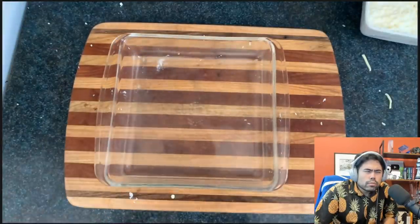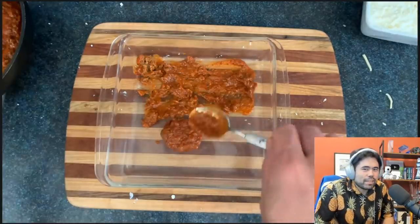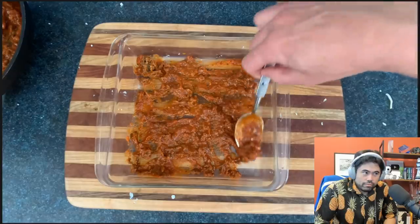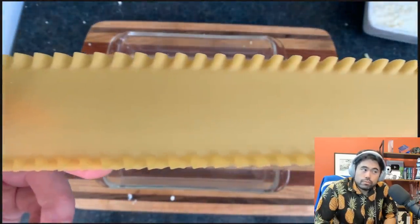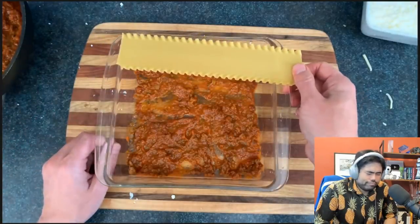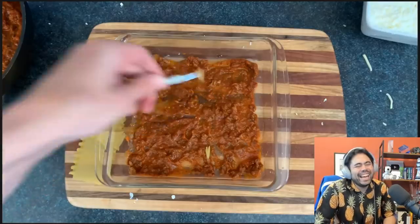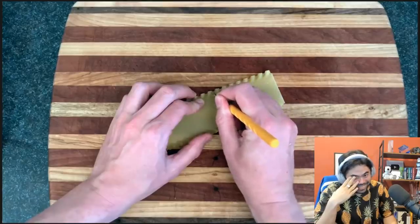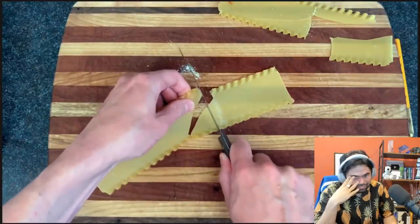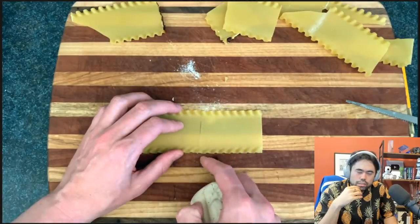We're gonna take an 8-inch-ish pan, I think, and spread a thin layer of the sauce on the bottom to keep the noodles from sticking. We're using no-boil noodles, which are noodles that have no boils on them. Then you're going to realize that the noodles don't fit, so instead of panicking, you'll try to break one with your hands, and that will suck. So you'll use the edge of the pan instead, which works well, or an X-Acto knife, or a saw, or a wood-burning kit, or a power stone. Whatever works, man, just get it done.